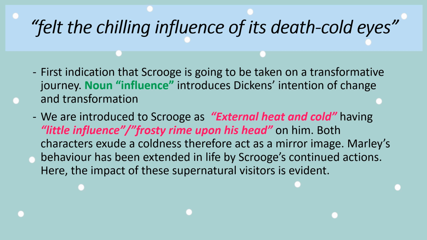On the front of your flashcard, what you should write is Jacob Marley's name, and then you should also write the quotation. The first quotation we're looking at is "felt the chilling influence of its death-cold eyes." On the back of the flashcard, this is where you're going to make the notes of the key analysis for this quotation. Bear in mind, there are some more simplistic ideas that you could get down for this analysis, and there are some high-level inferences that you could also make.